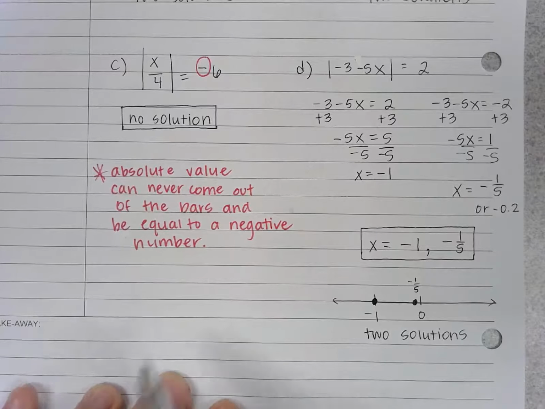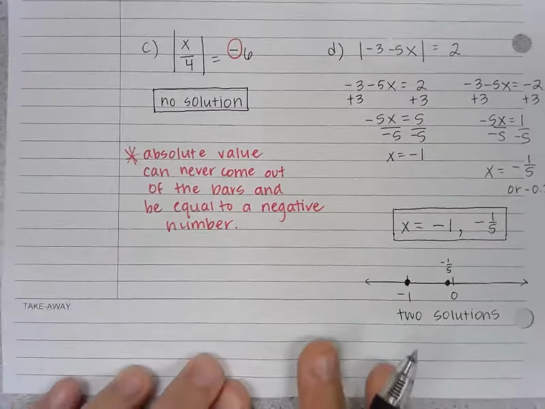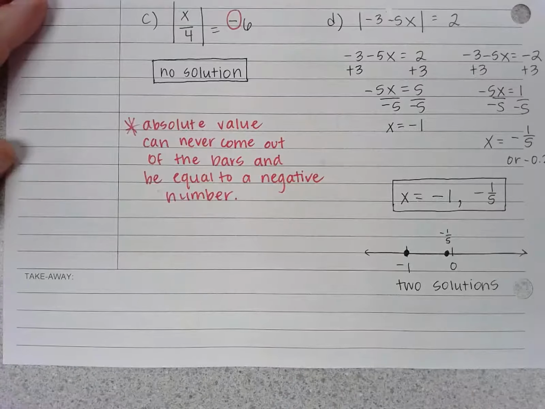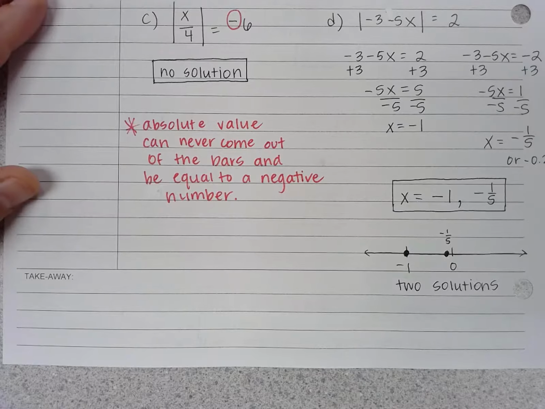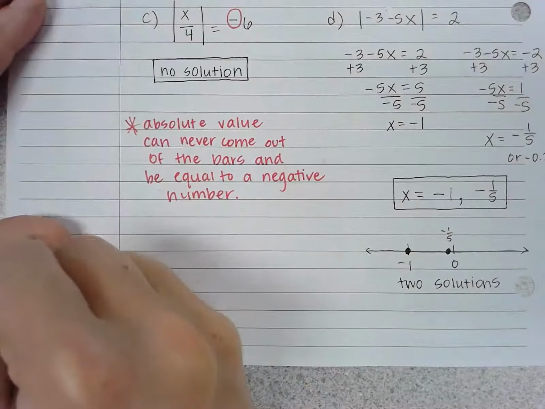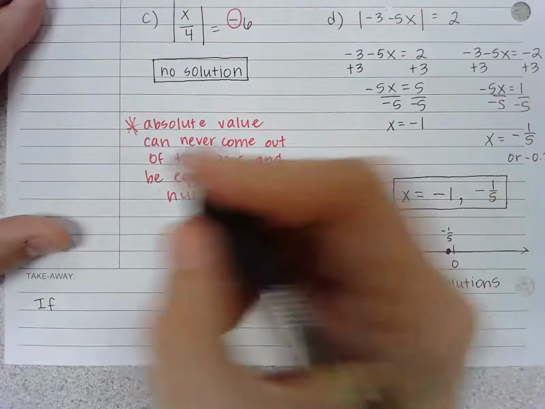So a takeaway for this page, just to wrap up, would be 1 to 2 sentences that describe what we learned on this side of the page. So this side of the page was different than the front because on this side we were actually going through and solving things. I think that a good takeaway for this side of the page would talk about how you solve these equations. We didn't write any definitions on this side of the page, but we could write 1 to 2 sentences about how these get solved. So for my takeaway for this side, I think that something like this would be good.